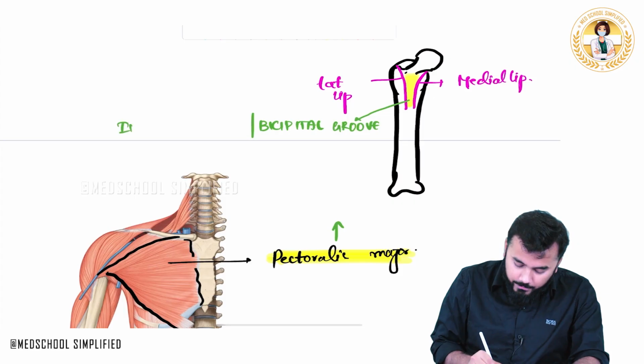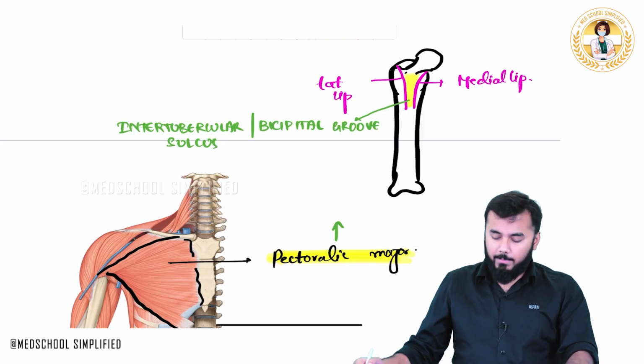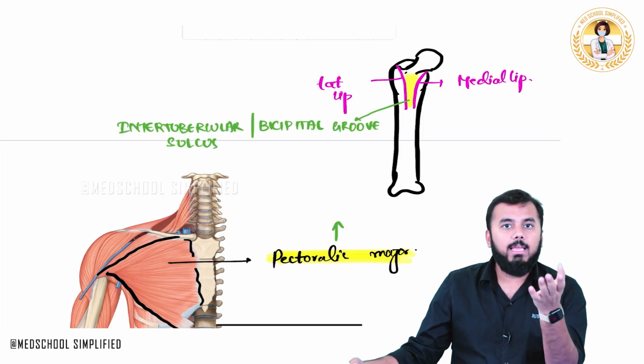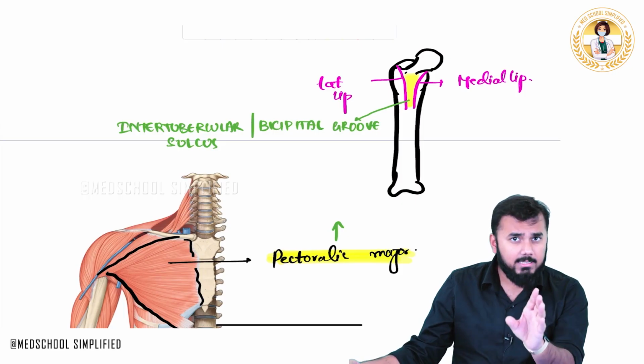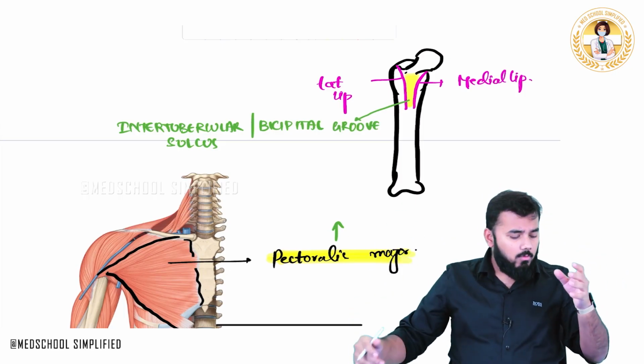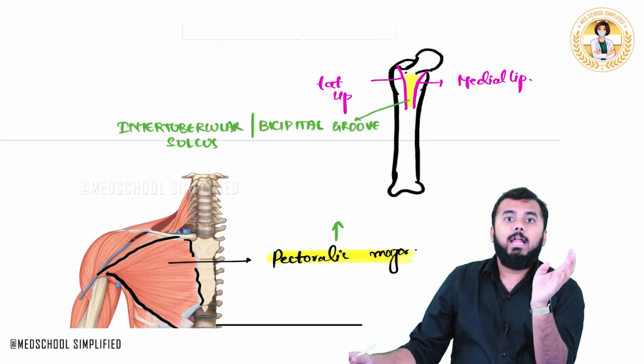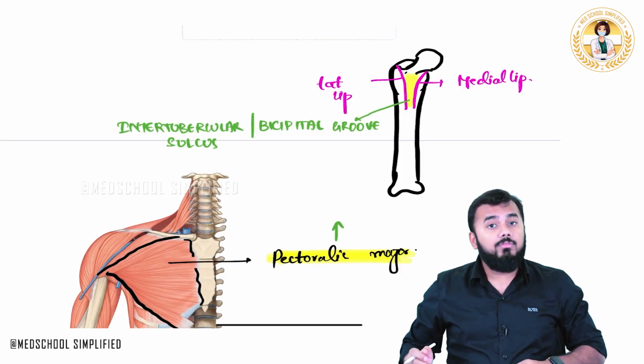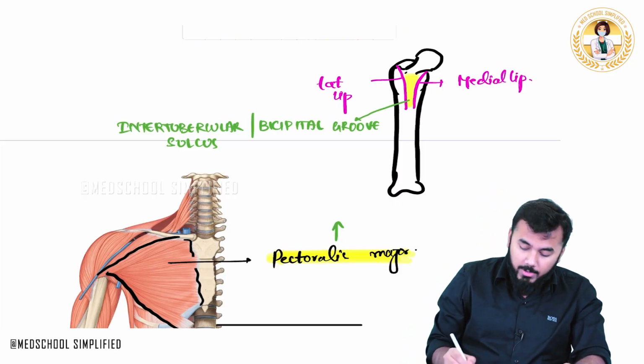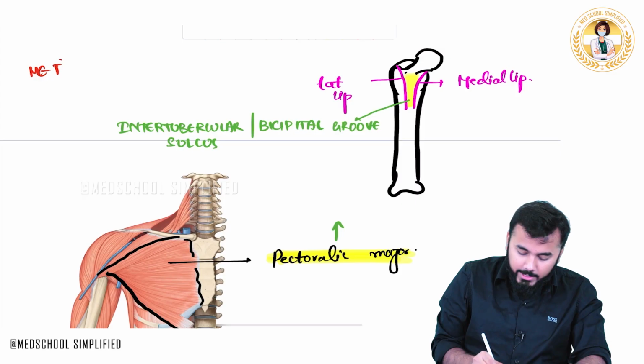The space between both of these lips is called the intertubercular sulcus or bicipital groove. And I've already told you a mnemonic: a lady between 2 majors. A lady is in the center, 2 majors on either side. What does the lady in the center indicate? It is the latissimus dorsi, and 2 majors on either side. Now out of these 2 majors, I have already told you, remember the mnemonic M, E and T, MET.